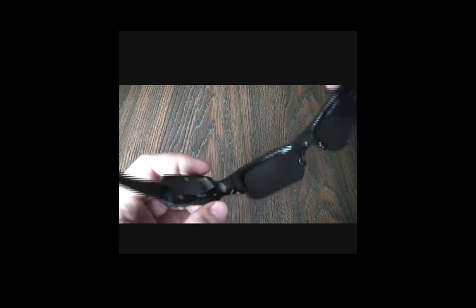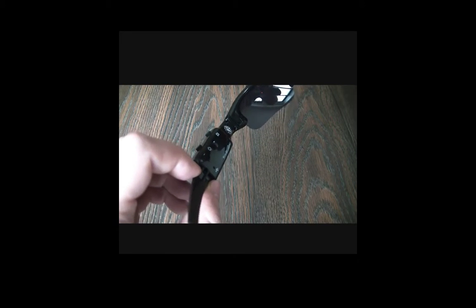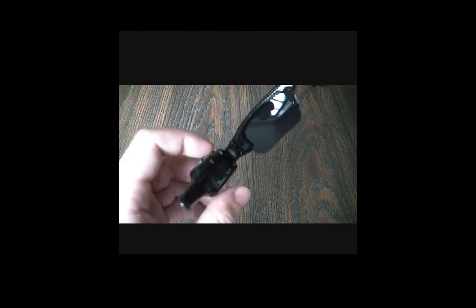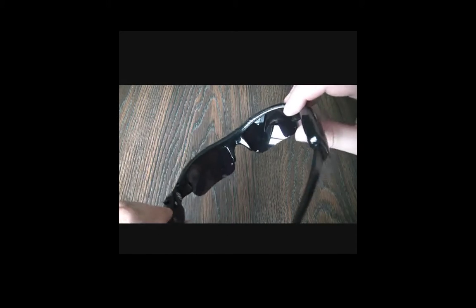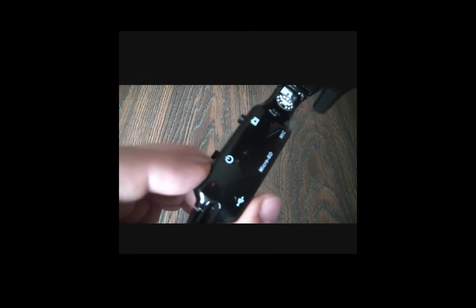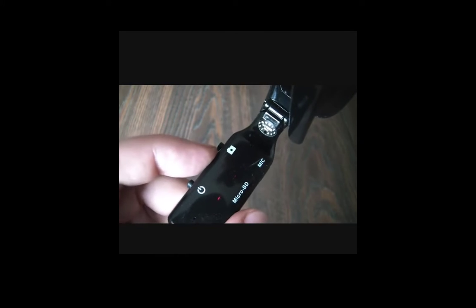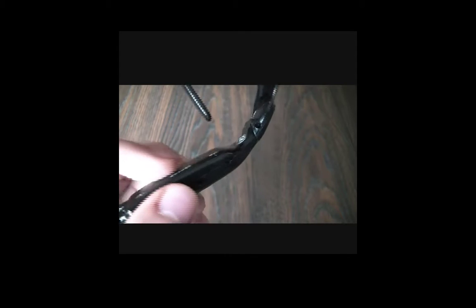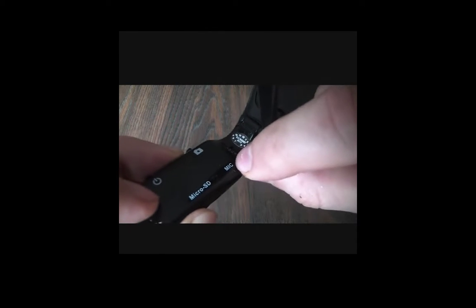Now, all the functions and buttons that you use are on the left side. Right here. There's nothing on the right side. It's all on the left. Okay, so I'm going to show you how to use it. Now, right over here is the power button. And here is the mode button. This is the microphone.